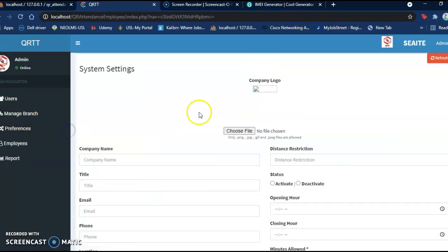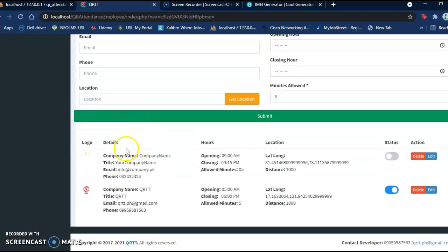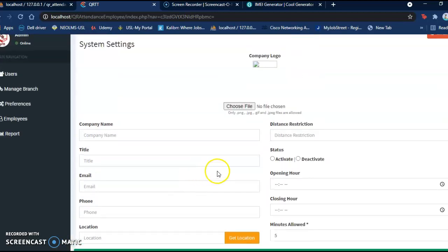So for the system settings, this is where you edit your company name, your title, email, phone. These are the things that you will see here, the footer.